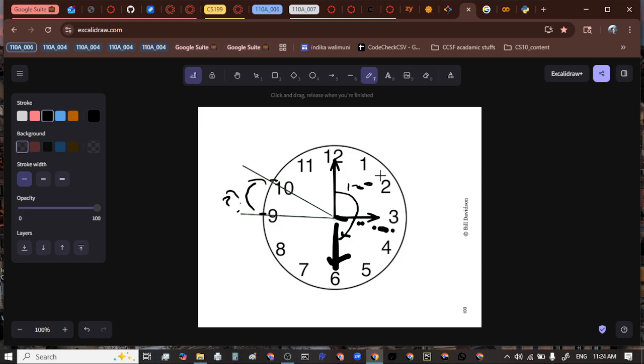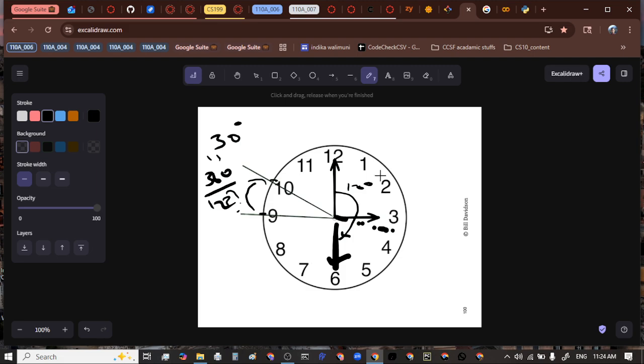Why? There are 12 segments. It's 360 divided by 12, right? So basically this angle equals 360 divided by 12, because there are 12 segments. See that? 1, 2, 3, all the way up to 12, right? So that angle is 30. Okay. So these are the facts. Basically, you are applying your domain knowledge to find out a few things. So this is 30 now. And this is a fact. It's 30 degrees.